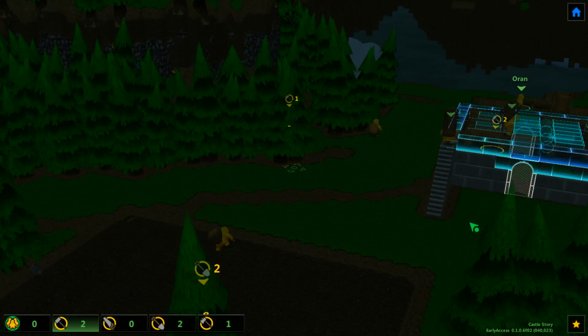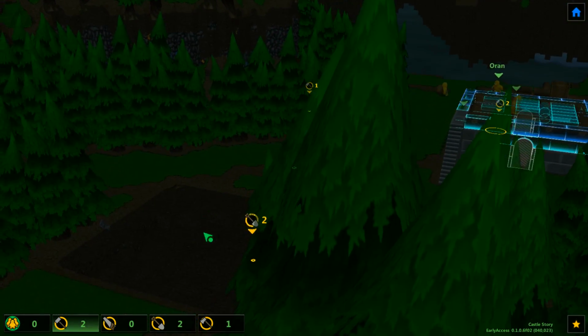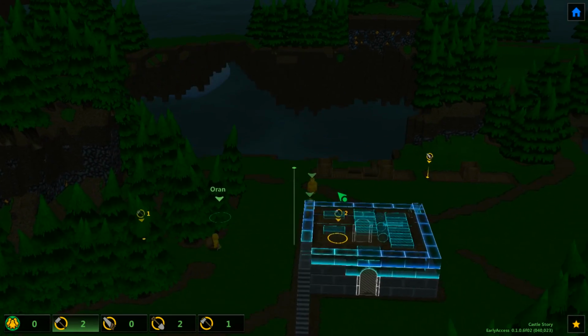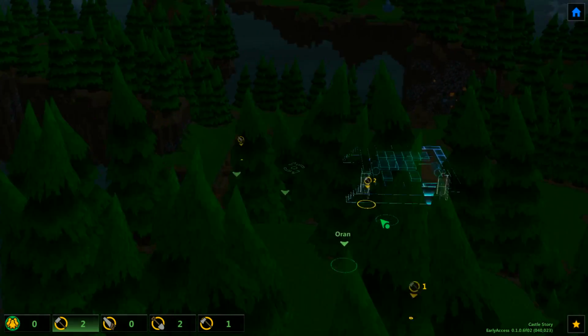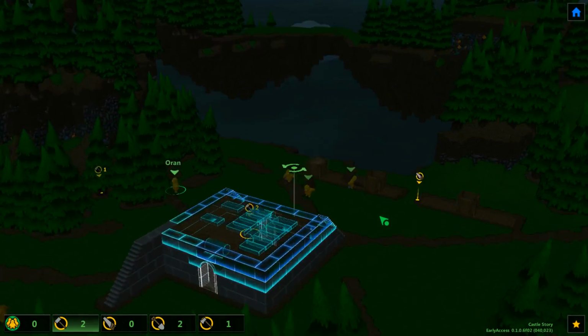Now, if you can, and I haven't done this, you should have these platforms as close as possible to your mine and forestry area. And I haven't done that because I'm stupid, but these are things that I'm thinking of as I'm playing. Like I said, I haven't played this for like months now, so I'm fairly impressed that I even remember how to do anything.